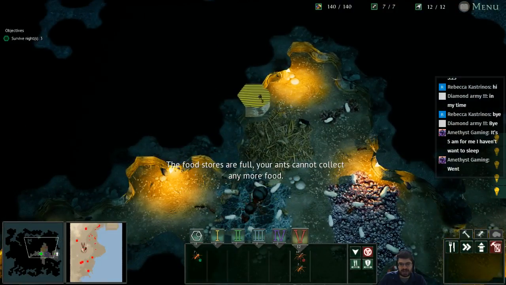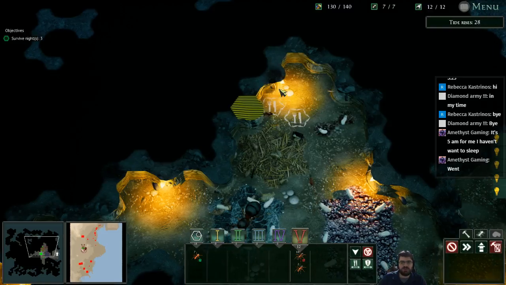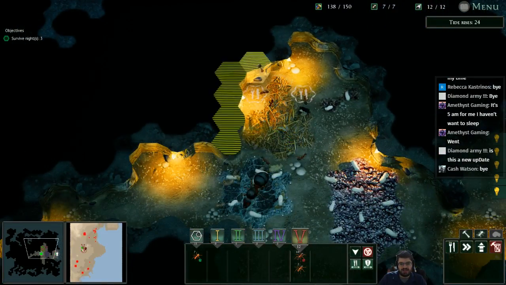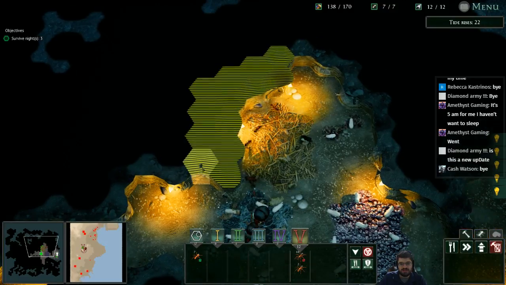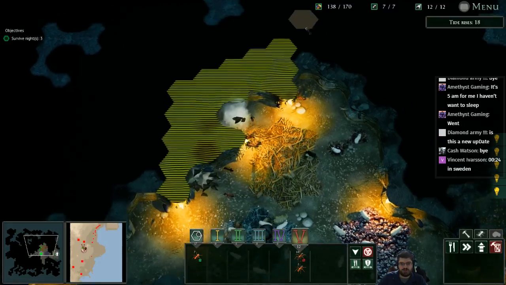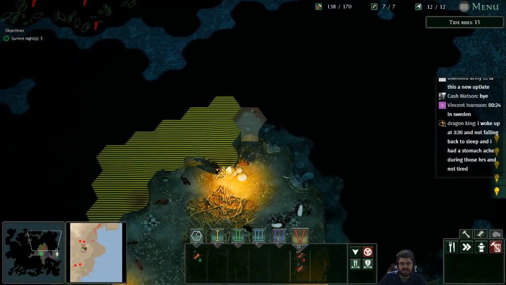Let's dig this out and get more food stores, because I want to have a lot of food for the... The tide has almost reached its highest point. The sands east of the nest are about to be completely flooded. We're going to be attacked at night, so I want to make sure that we've got enough food to replace any ants that might die.